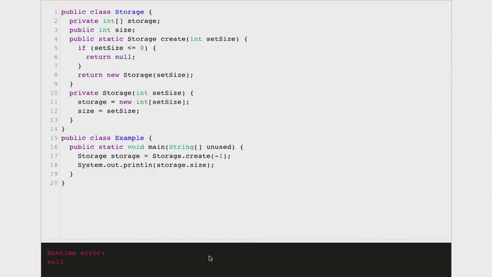Yeah, so now you'll see I've got a null reference. A constructor can't do this, right? The constructor always has to hand back a new instance, even if it's left in some sort of unfortunate state. So here what I'm doing is I'm calling the constructor. Why can I do this? The constructor is marked as private, but this method is defined on the same class. So it's allowed to call the constructor.